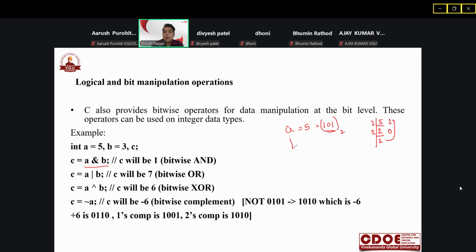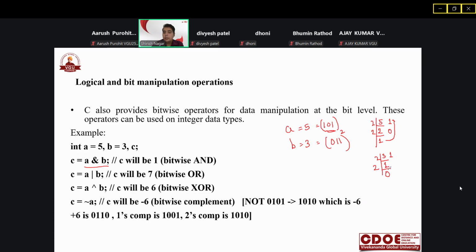Similarly, if we talk about B as 3, what is the binary for 3? 0 1 1, or simply 1 1. But since we have to equalize the number of bits present in both 5 and 3, I have added a prefix 0. So 2 goes 1 times in 3, the remainder is 1, and 2 goes 0 times in 1.